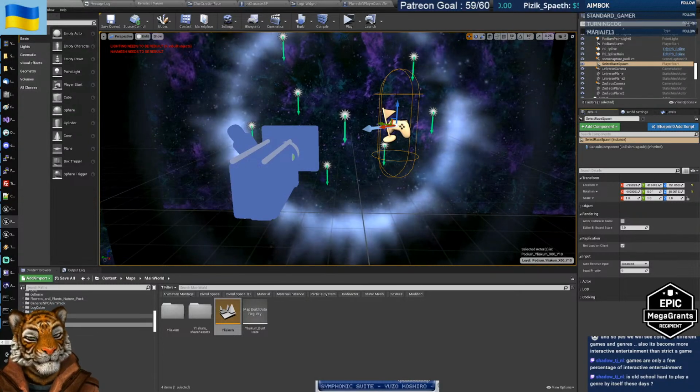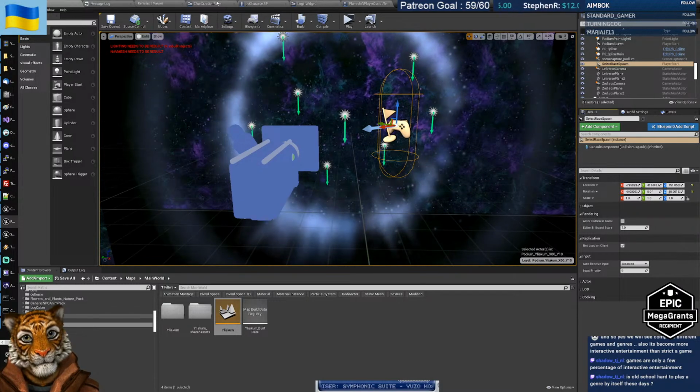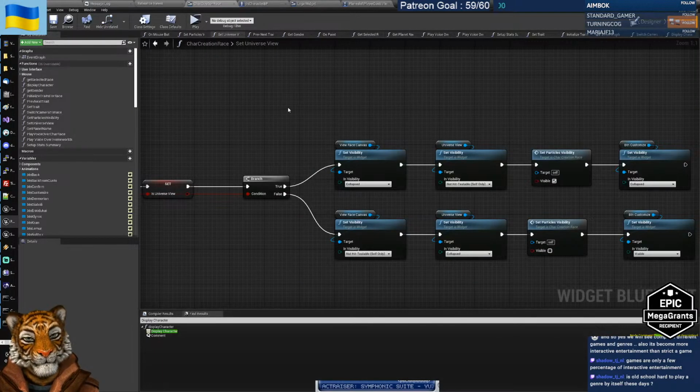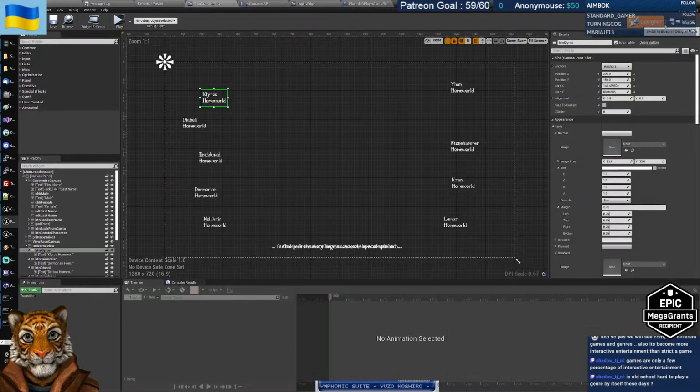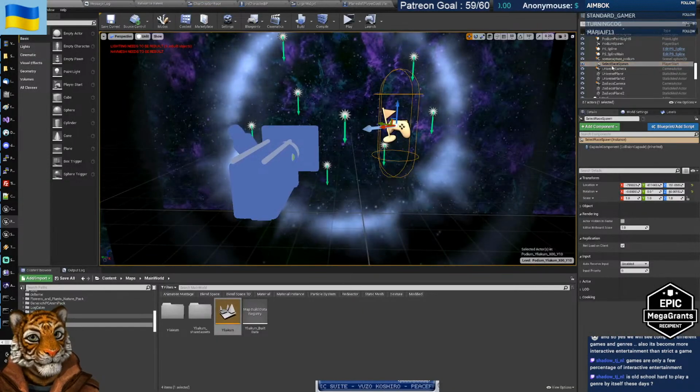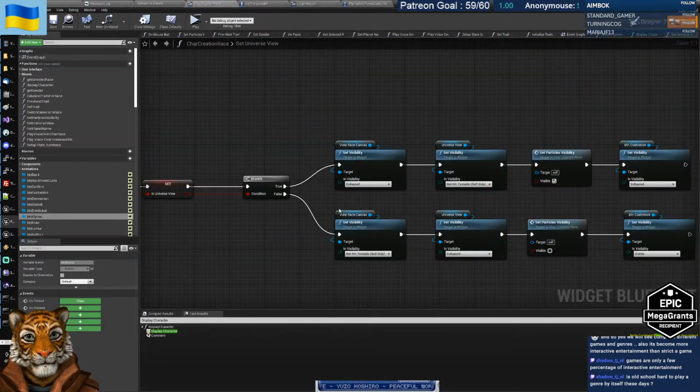I'm thinking what I want to do. Select race spawn.